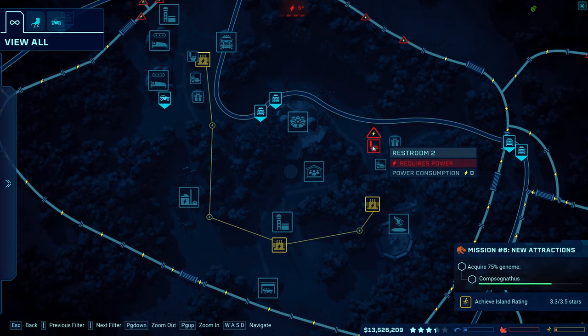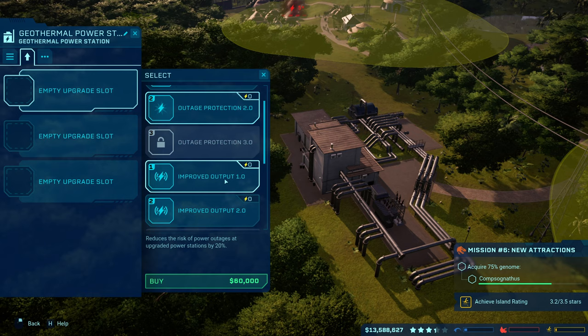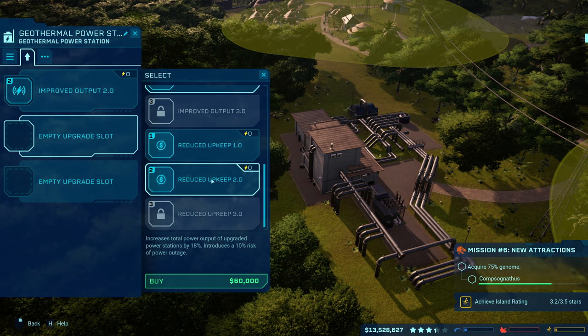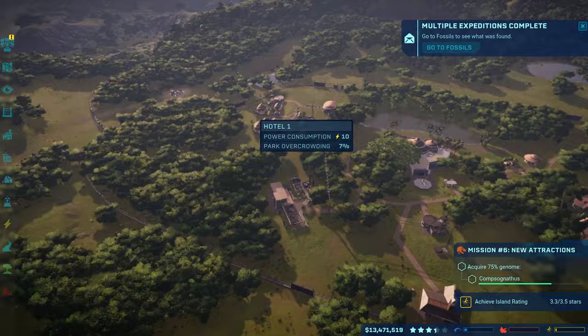The power station is a little bit overtaxed at the moment. Is there any way that I can upgrade the power station? Outage protection? Improved output 2. Sure. Reduced upkeep 2. Let's get that installed as well. And let's get another improved output as well. Brilliant. 24 unused power, we shouldn't have any issues.